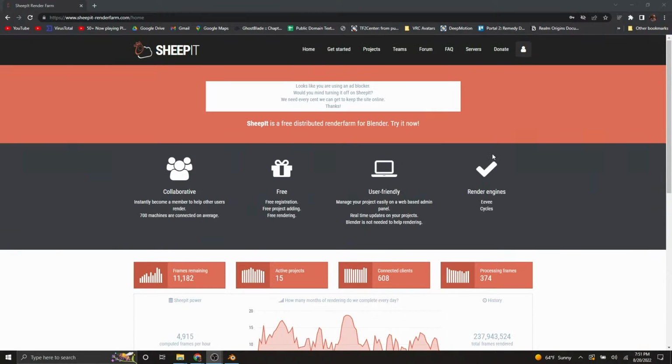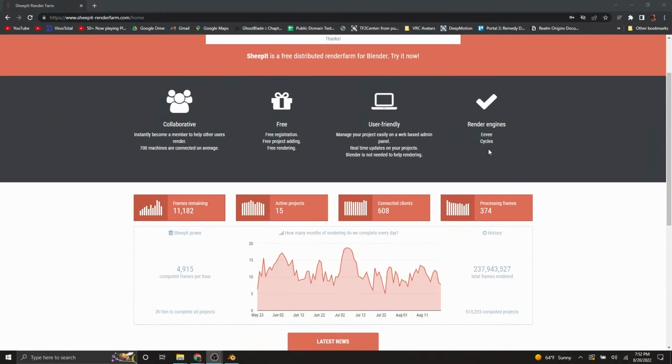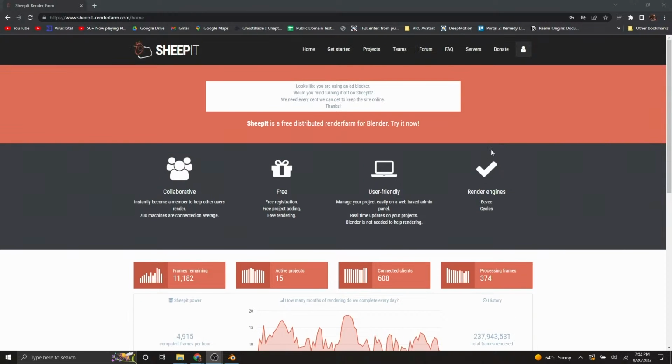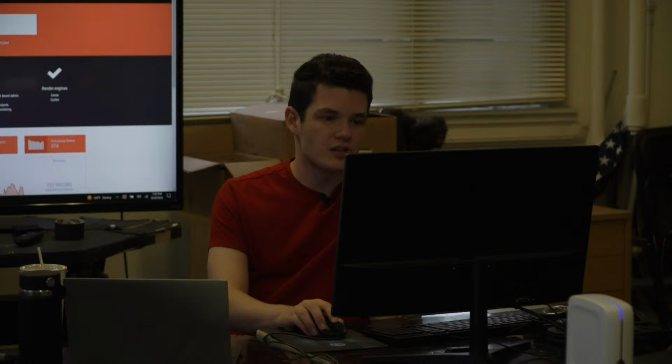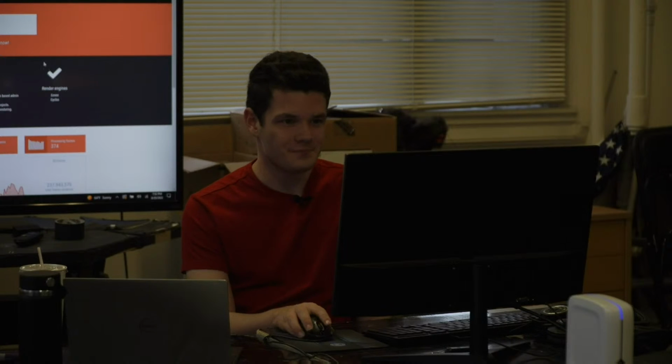And it's actually optional to contribute your computer. Basically the way it works is it has a points system. So whenever you connect your computer to the render farm, you get points, and then the more points you have, the higher priority your project is to render. So even if you don't have a computer that's capable of rendering, you can still use it, it's just going to take longer. It's still going to be faster than rendering it on your own computer alone, unless you're using Eevee. I don't know why they have an option to use Eevee, because it doesn't make much sense to use Eevee with a render farm.